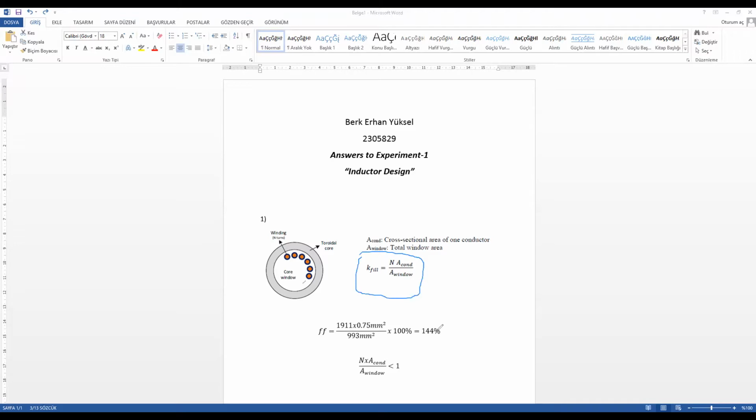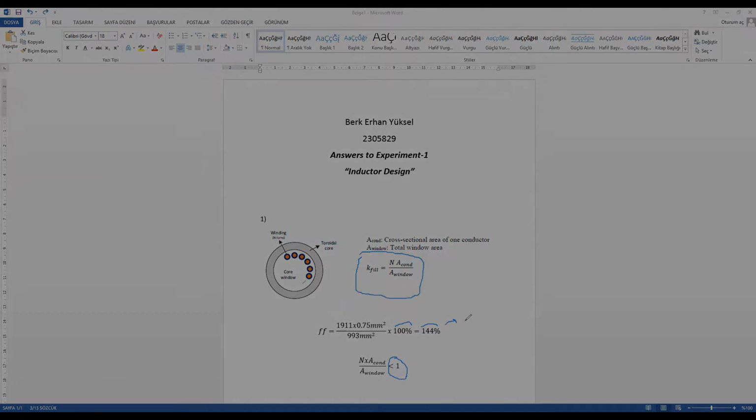Of course, when we look at this expression, we see that it is meaningless because, as you can see from your picture, N times A can't be greater than the denominator. This fraction must always be less than 1. Therefore, its percentage can also be a maximum of 100%, not 144. Therefore, this is meaningless and not logical.